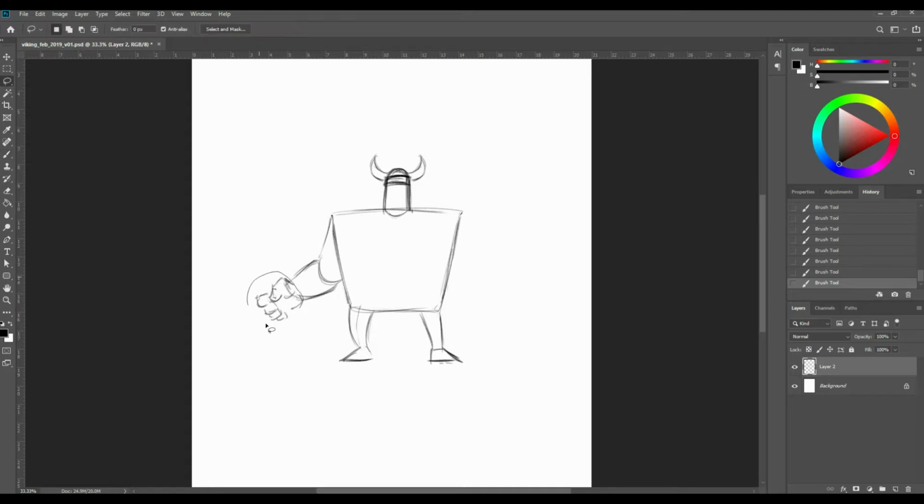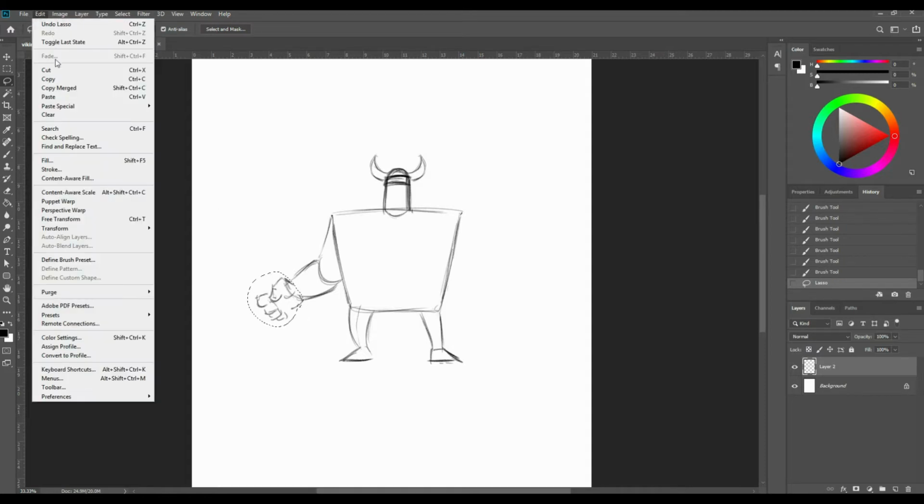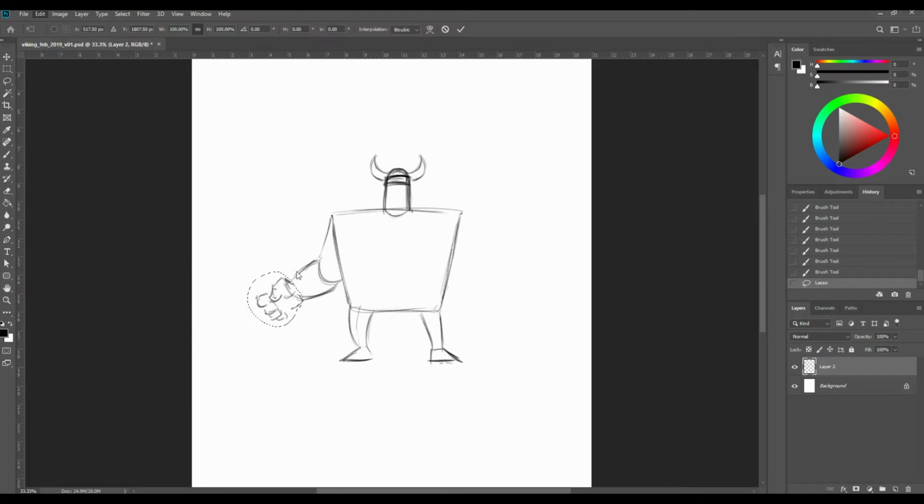I might have to tilt that hand slightly. Again, I'm gonna grab my lasso tool and I'm gonna edit, transform, rotate. I'm just going to move it up. When I'm happy with it, press enter for OK and select, deselect. OK, move my brush.